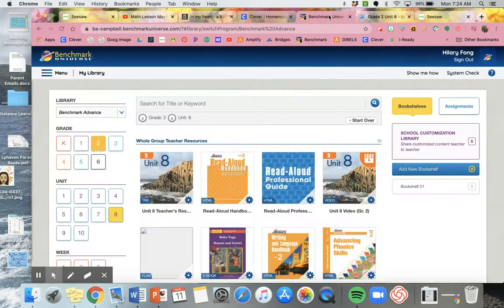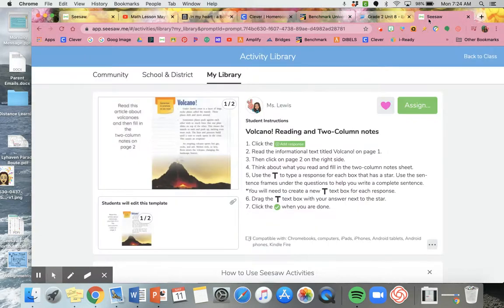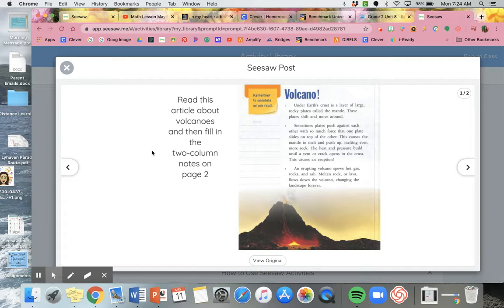Okay, so that is a look at what we're going to be learning. If you saw some things in that video, we will be discussing hurricanes and floods and tornadoes and changes to the earth. Now that you have an idea, this is what you're going to be doing today. You're going to be reading about volcanoes, and then you're going to be reading a first story in Benchmark. You would want to click on that picture, and then you can read this text. I'm going to read it aloud for you, just in case you need that.